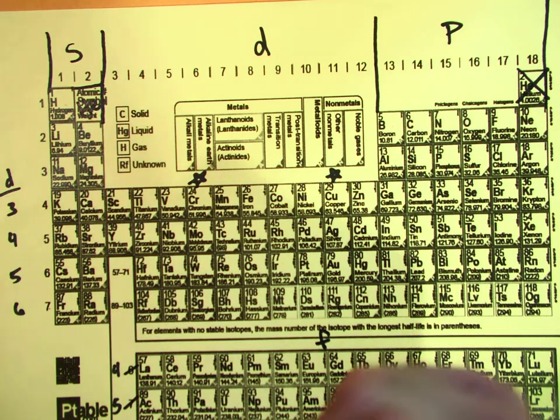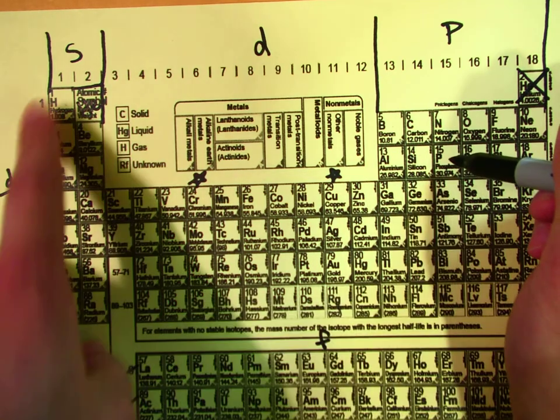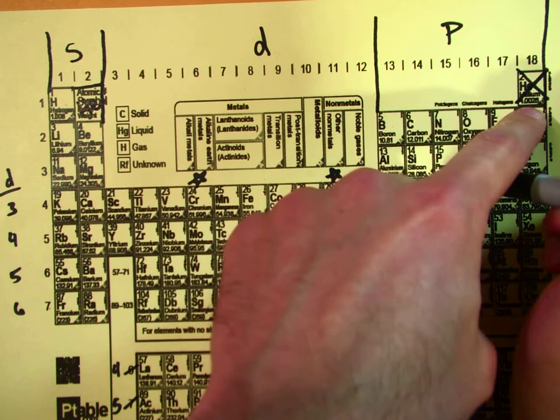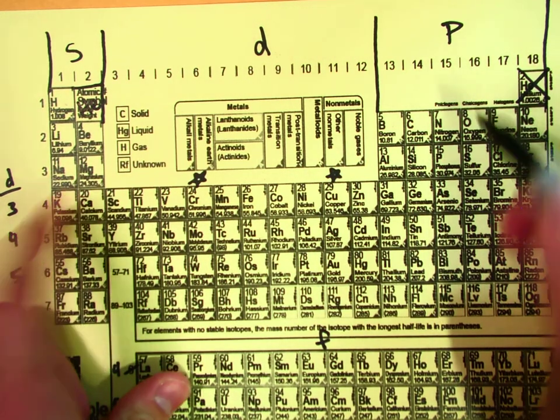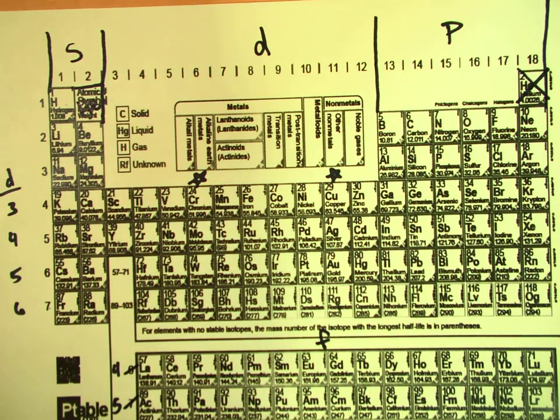Okay? So if we were to look at something like, let's say, phosphorus, it would be 1s2, 2s2, 2p6, then 3s2 to get to magnesium, and then 3p1, 2, 3 to finish on phosphorus. So that would be the configuration for phosphorus: 1s2, 2s2, 2p6, 3s2, 3p3. There's plenty of these to practice.